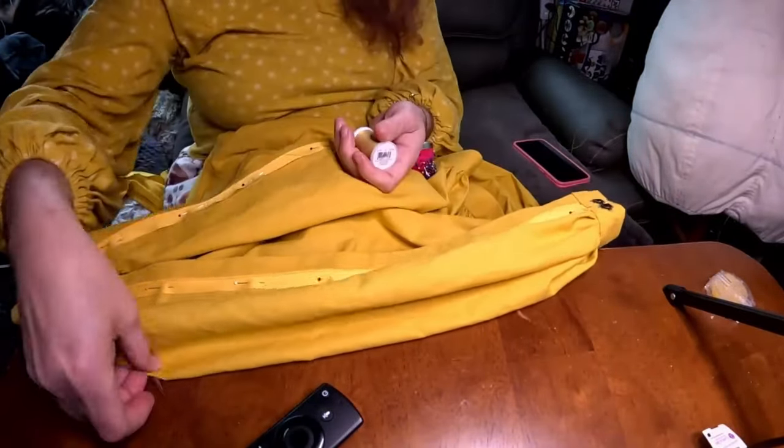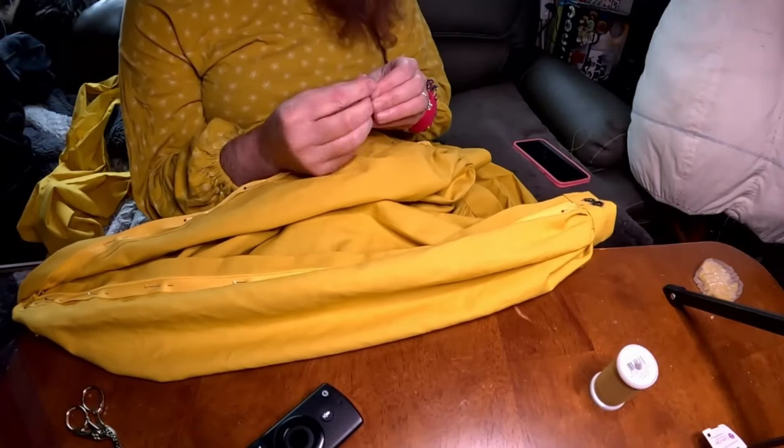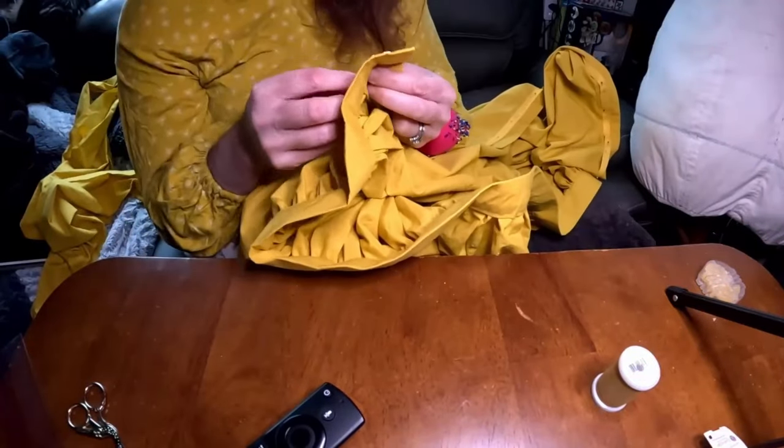I sewed first a quarter of an inch from the zip, and then I stitched down the loose edge in the same manner. This way, the zipper lays flat.